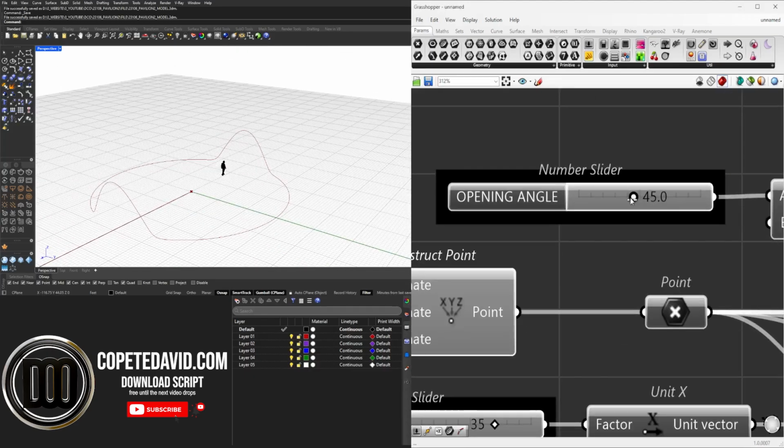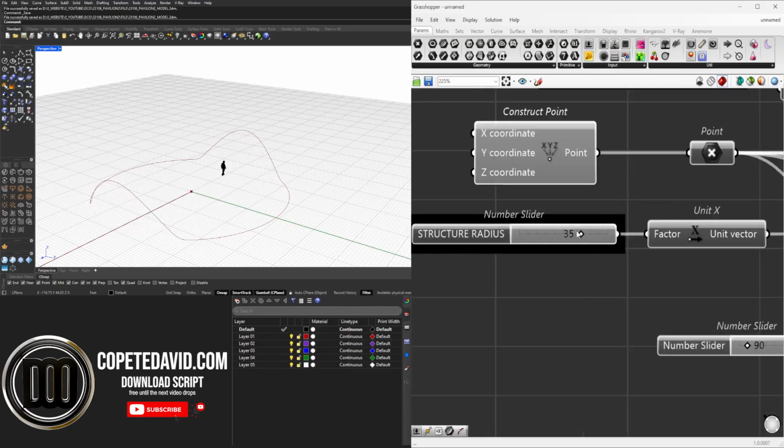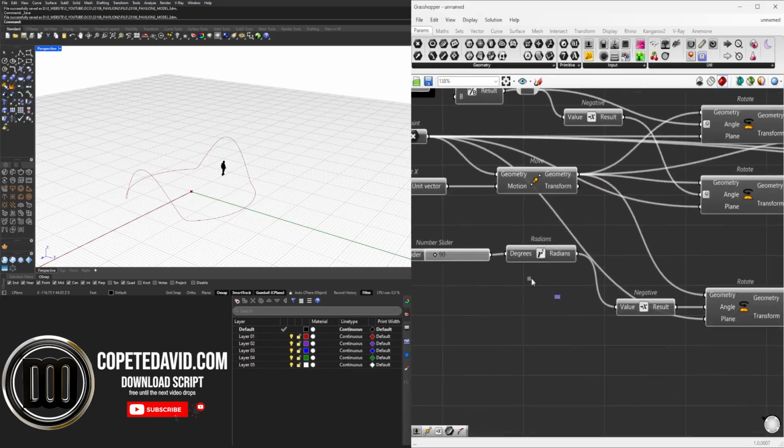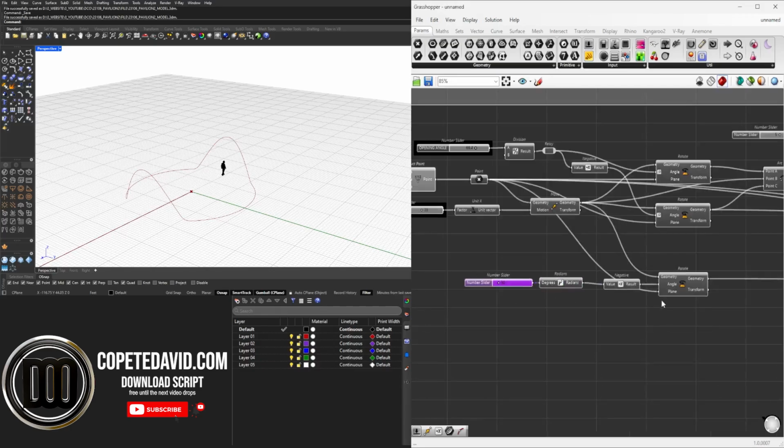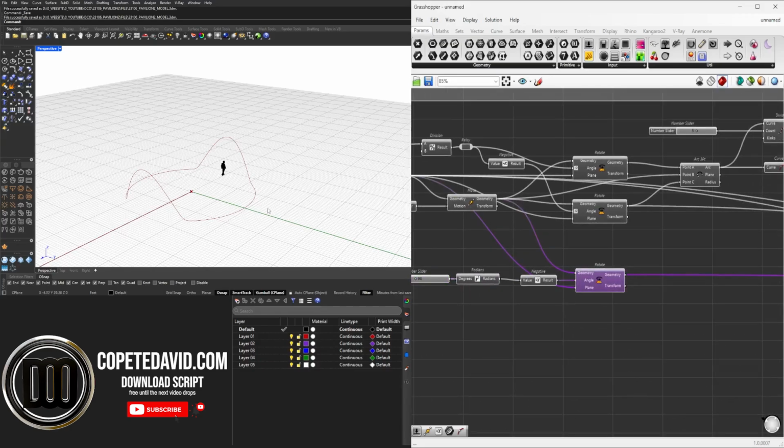This determines the angle of the opening. The radius. This one we're not going to change because it just rotates this to this side.